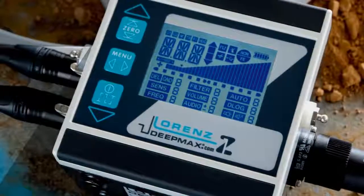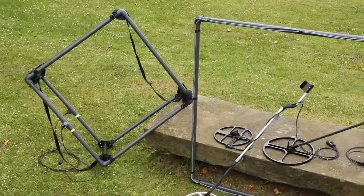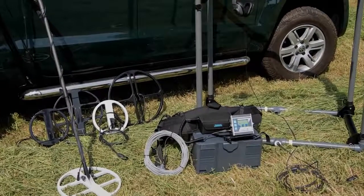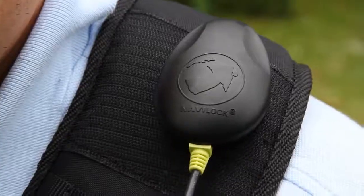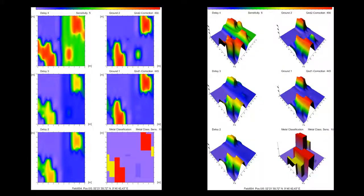Deepmax Z1. The Lorenz Deepmax Z1 detector can be used with a wide range of different search coils, ranging from small single or induction balanced double D to large frames with single or differential measuring technology. The Z1 also offers a GPS-supported data logging function in order to generate colour or contour maps in a matter of minutes on a computer. A hardware and software kit is available for this function.